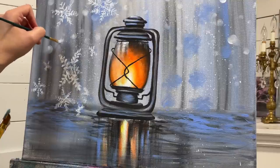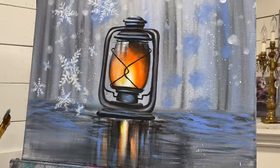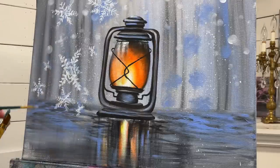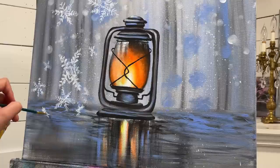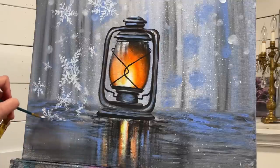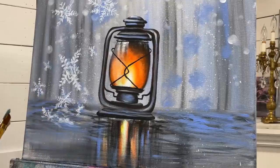Just a few little things like this with a few little taps. So they're, you know, all different looking. Some are a little more transparent and some are a little brighter with more paint. So more transparent, I have less paint and a little bit more water in my brush.